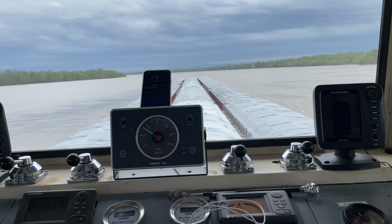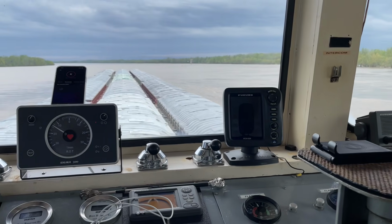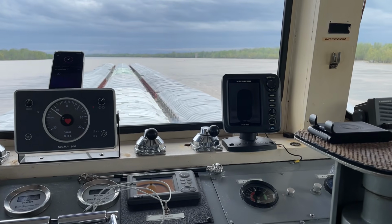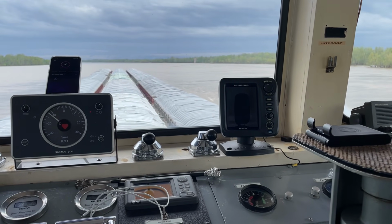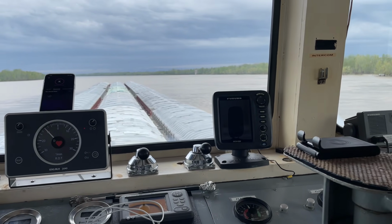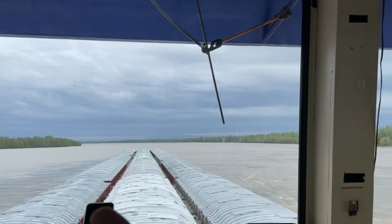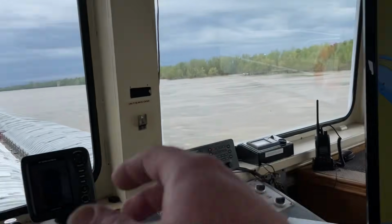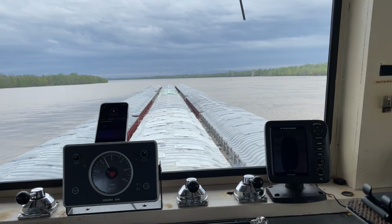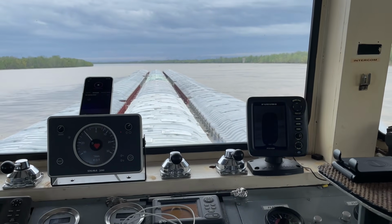This is a critical area. Very critical area coming out this lower end, because this is where you really could hang that head. A lot of places around there, but this is definitely a spot. And she seems to be driving on out, but boy, it's just a tight hole, and the water acts stupid above it, and then all this flooded water gets down in this one narrow spot, and you want to hit that spot just right. You don't want to hit it in bad shape one way or the other.